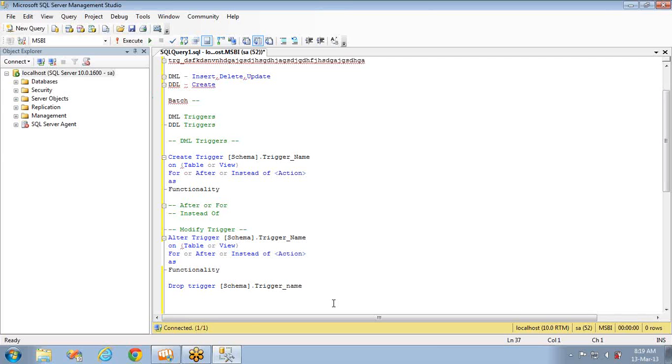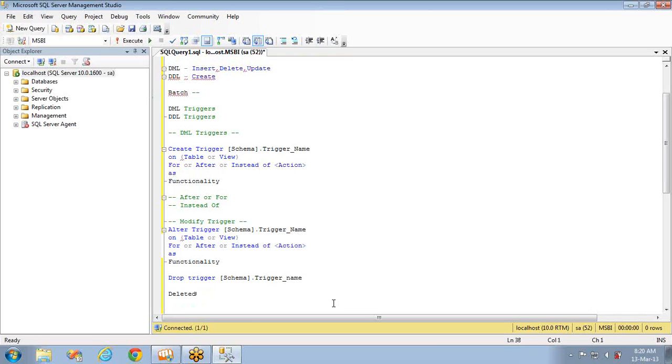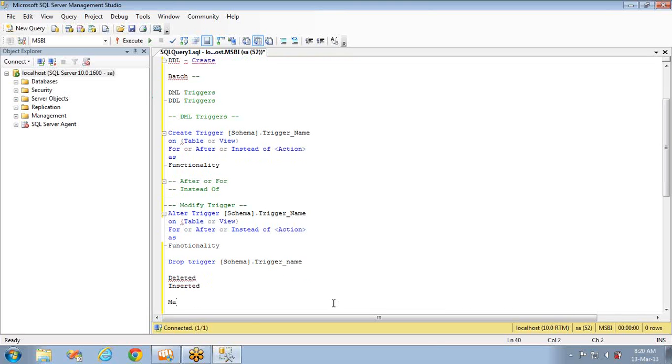I faced questions on this when I gave interviews to a couple of companies, so I'm explaining it here. Those two tables are deleted table and inserted table, also called magic tables. So there are two special types of tables, deleted and inserted, also called magic tables.